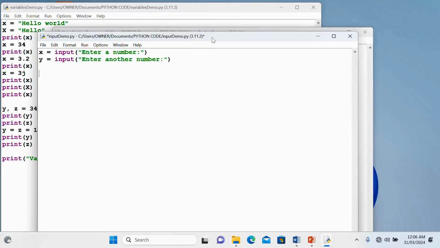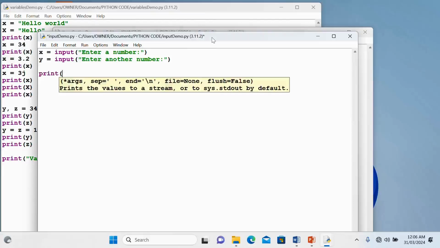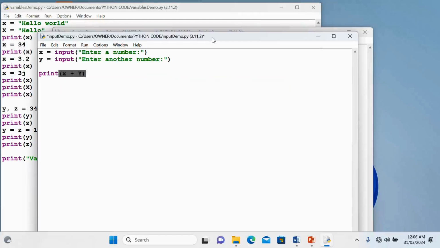And then here we say print x plus y. Okay, so let's run it.